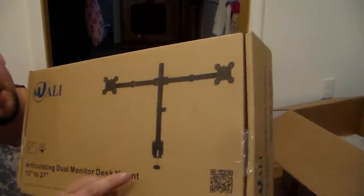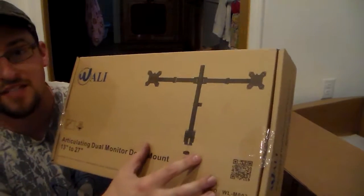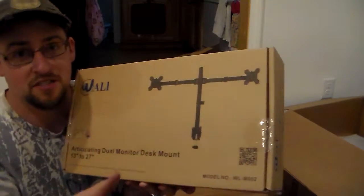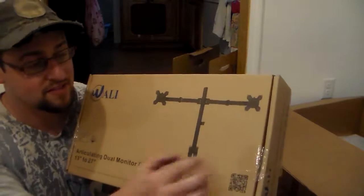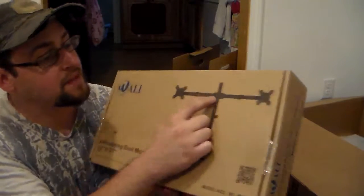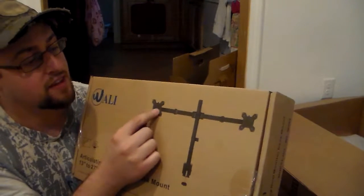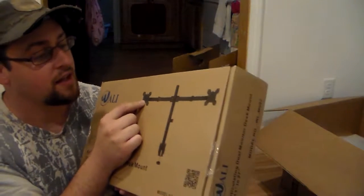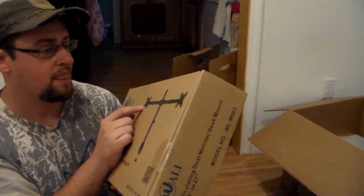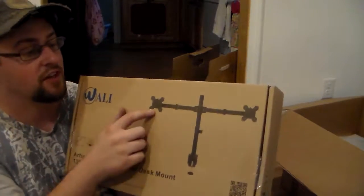As you can see in the picture here, it mounts with clamps to the back of the desk, so you don't have a stand or anything. What I really like about this is that it's going to free up desk space. All this stuff's going to be off the desk. It's just going to take up that little bit of space, which my wife really appreciates. That right there will raise and lower it. You've got a joint there, and then, of course, these swivel as well. I don't think you can angle this up and down. I'm pretty sure it's just left and right swivel.